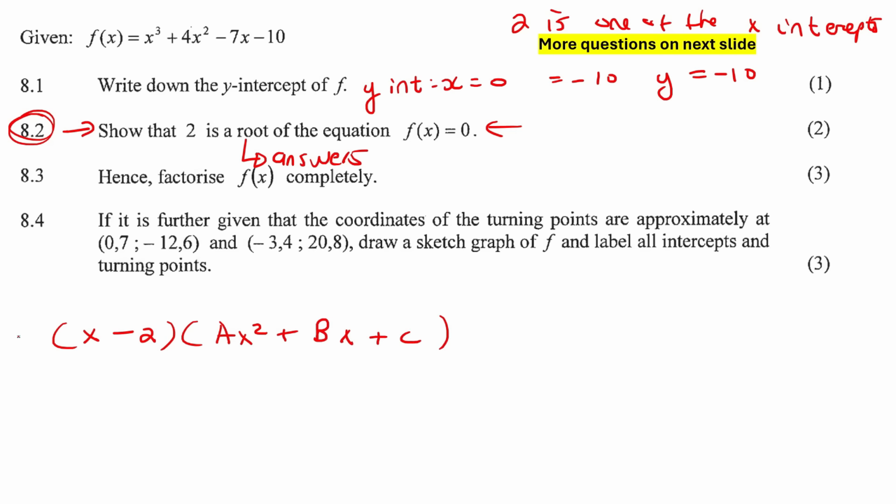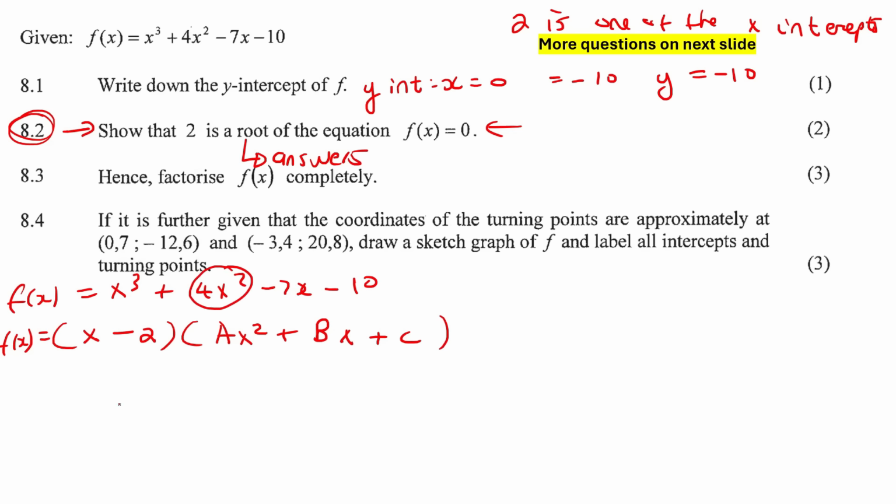Okay? Because what we originally had is f of x equals x cubed plus 4x squared minus 7x minus 10. And now we're just trying to factorize this as far as possible. So we can say here that f of x is equal to that. So this is that part where you can either choose to use the x squares, or you can choose to use the x's. This is also the place where some learners use synthetic division, or some learners call it the block method. This is where you could also do that. So I'm going to choose this one over here.